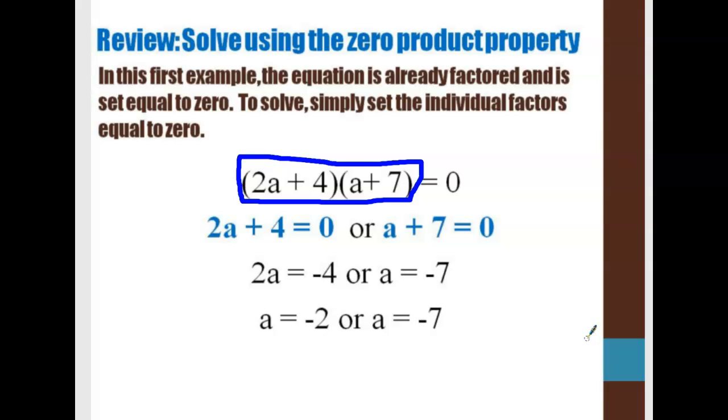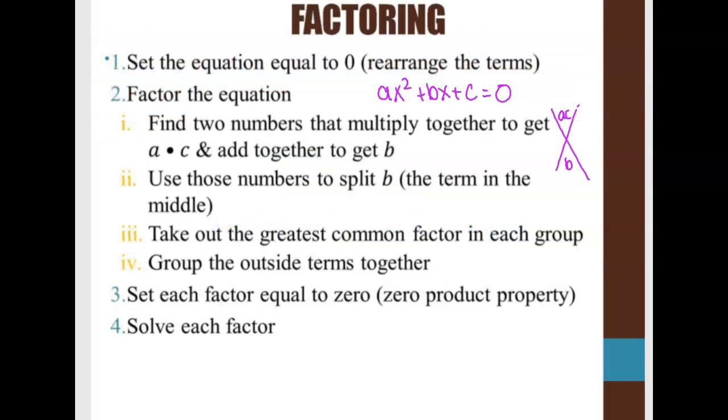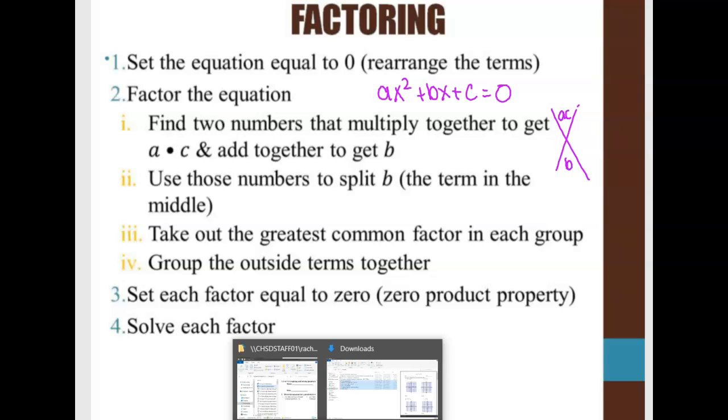So again, hopefully this is something that you remember doing. It's just that now, as we look at our factors, they're going to be a little bit more complicated than some of the factors we had previously looked at in Algebra 1 or geometry. So the directions are the same. These are the steps we followed last week to do the magic X. That's what we did in yellow. Now we're adding steps 3 and 4, which are to set each factor equal to 0 and solve each factor. Sometimes it's nice just to have those steps. So those are the steps for the magic X.